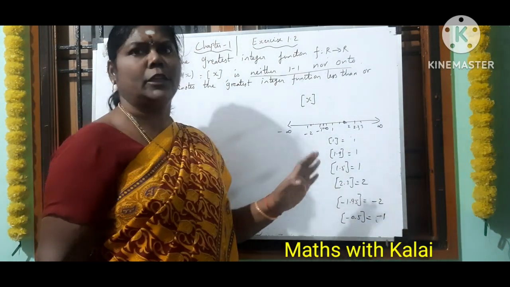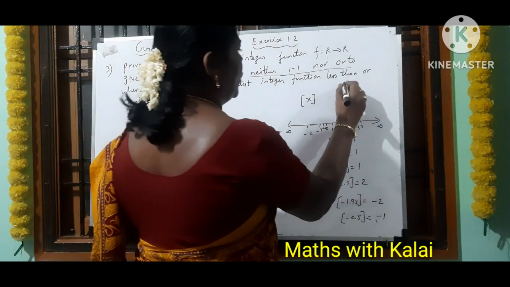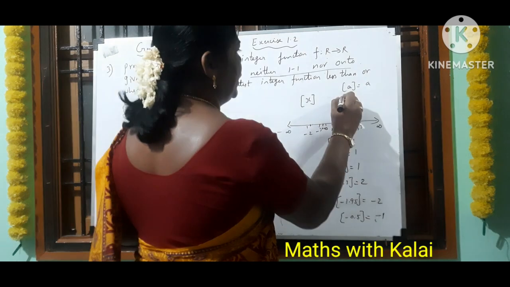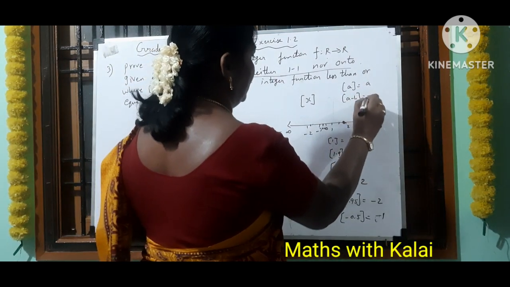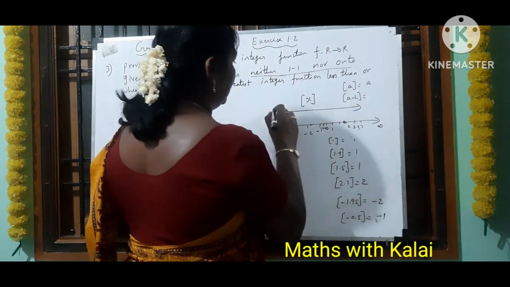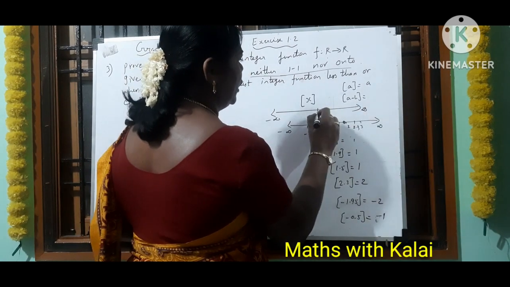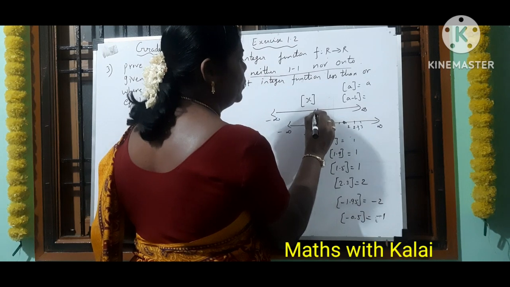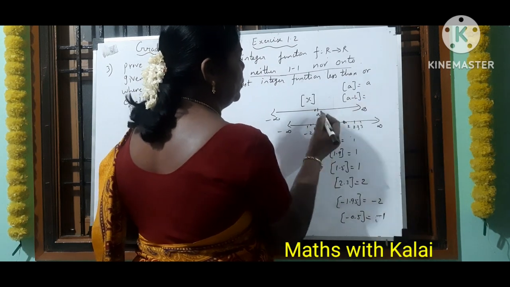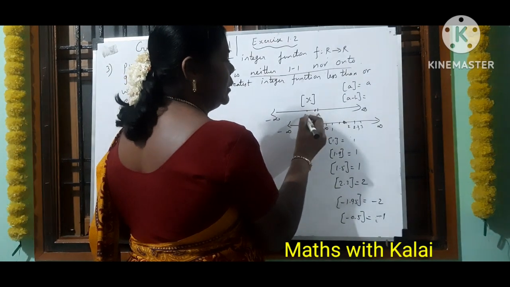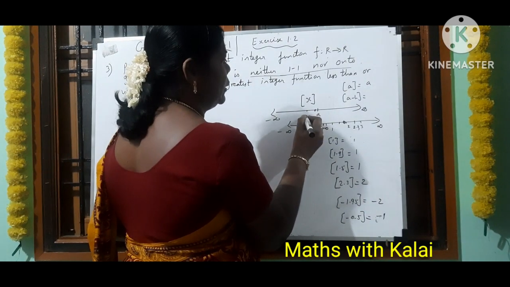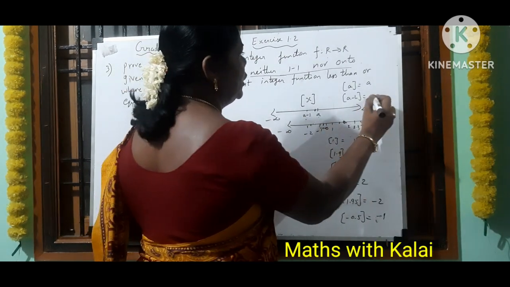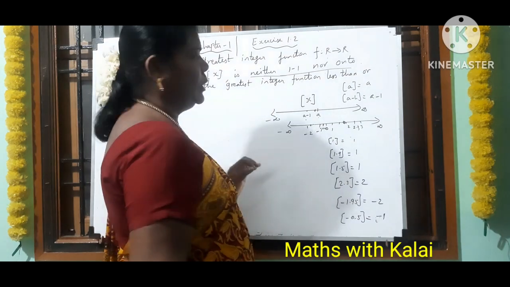This is the definition of the greatest integer function. In general, if you want the greatest integer function of a value, the answer is equal to a. Now suppose you look at greatest integer function of a minus h. Now this is my minus infinity to infinity, and this is our a. A minus h indicates a smaller neighborhood of this value. Now to find its greatest integer function, always consider the integer to the left side, below it. If this is a, the integer below it is a minus 1. So the answer for this will become a minus 1.